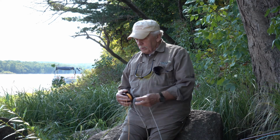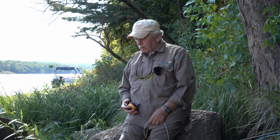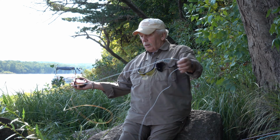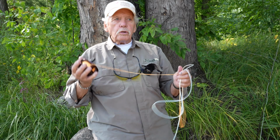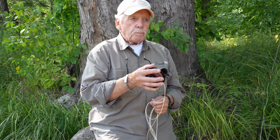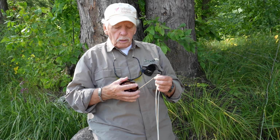So if it's real cold out and you're stripping, you might get a lot of ice in the guides, like if you're steelhead fishing when it's cold out. But the point I'm making is with a longer head, like this one here, an integrated 55-foot head. It's 55 feet long. So you just make the cast, swing it down, step down a couple steps, make your cast again. Or you can shoot some line, make a longer cast too.